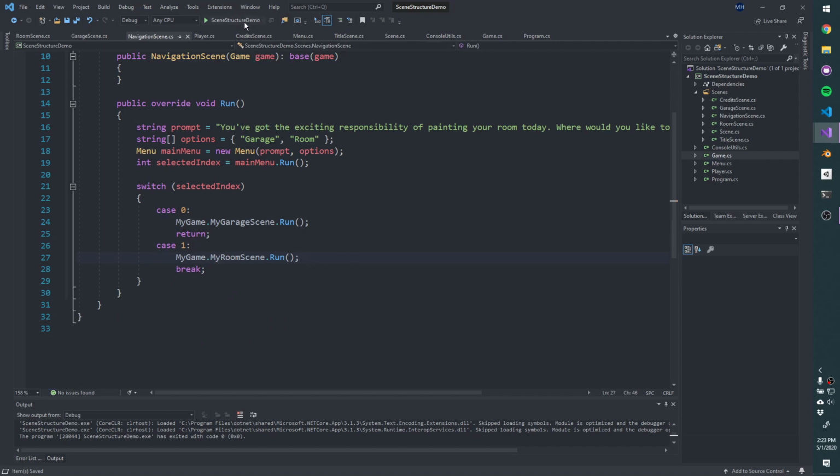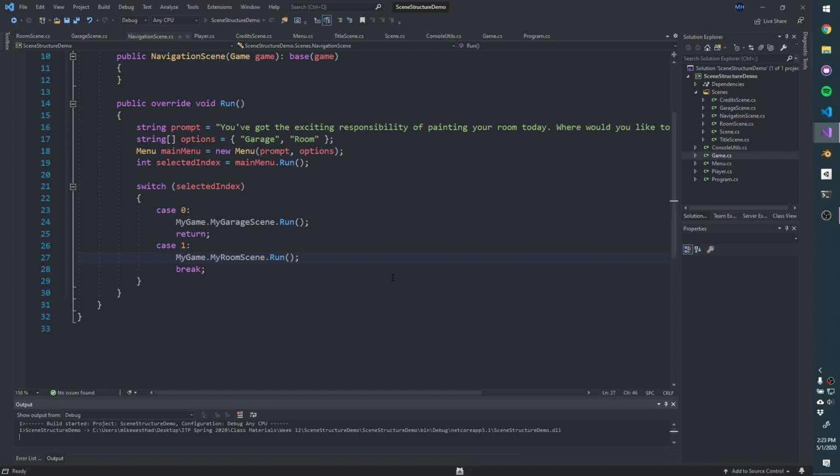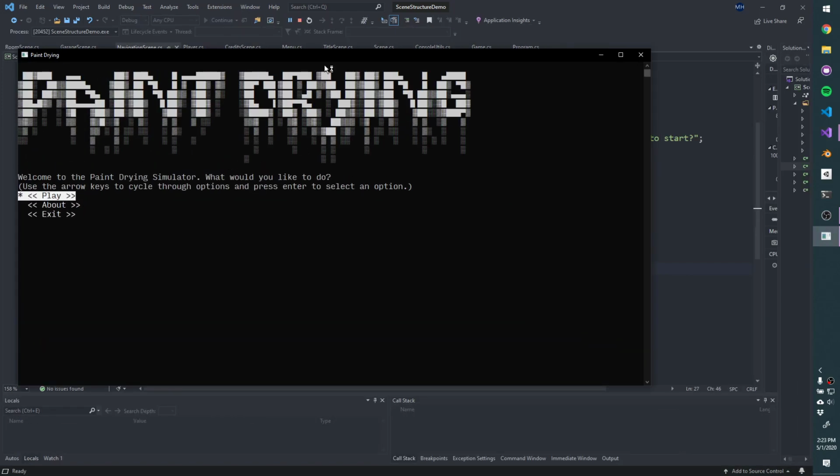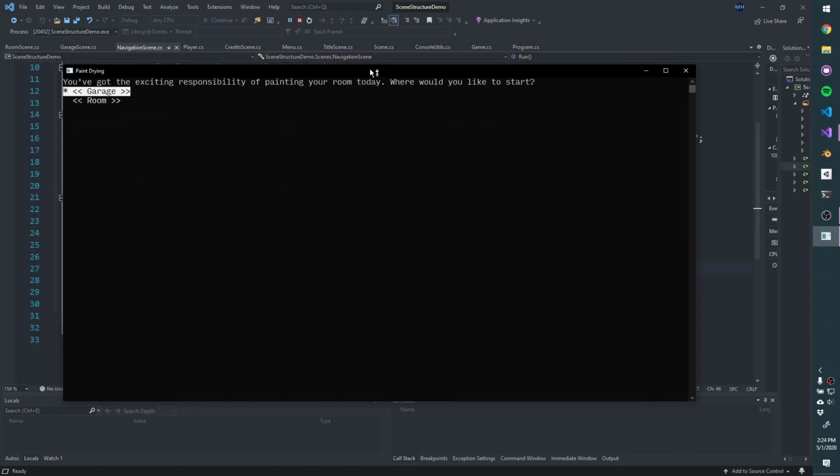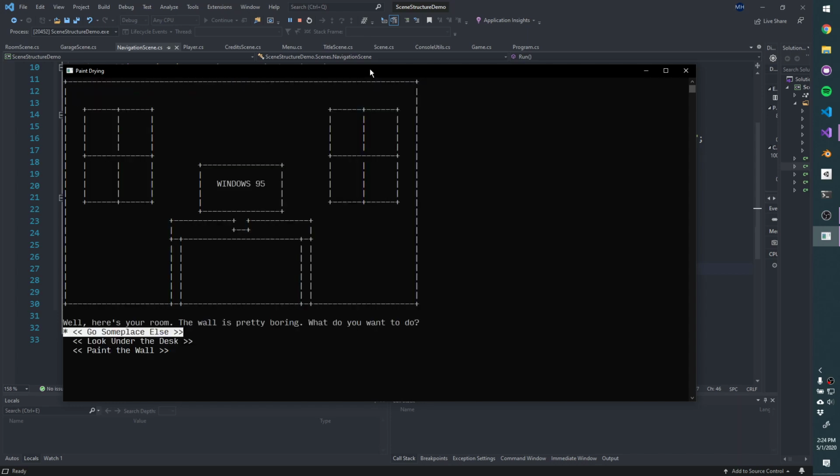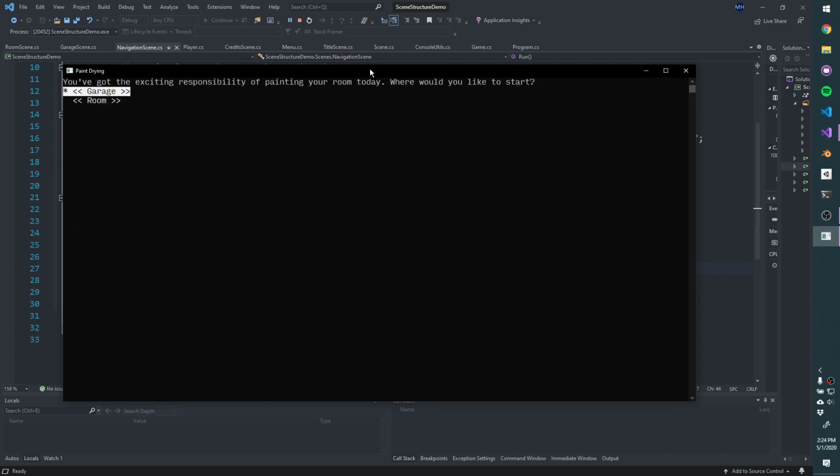So let's see it running, and then we'll dig into some of the code. So we can go explore the garage. If we try and go there without the flashlight, it tells us we can't see anything. There's nothing to do here yet. We can go to the room. We see our ASCII art here. There are a couple of things to explore. We could try painting the wall, but we don't have the paint. We could try looking under the desk. There's a flashlight. Take it with me. If we try and look under the desk another time, it prints out that it's empty because we've already taken that. So we could go someplace else.